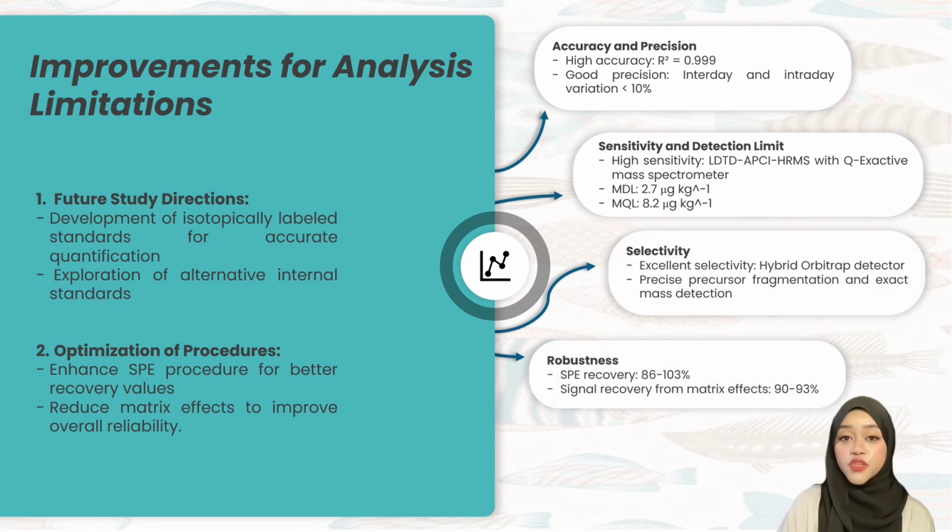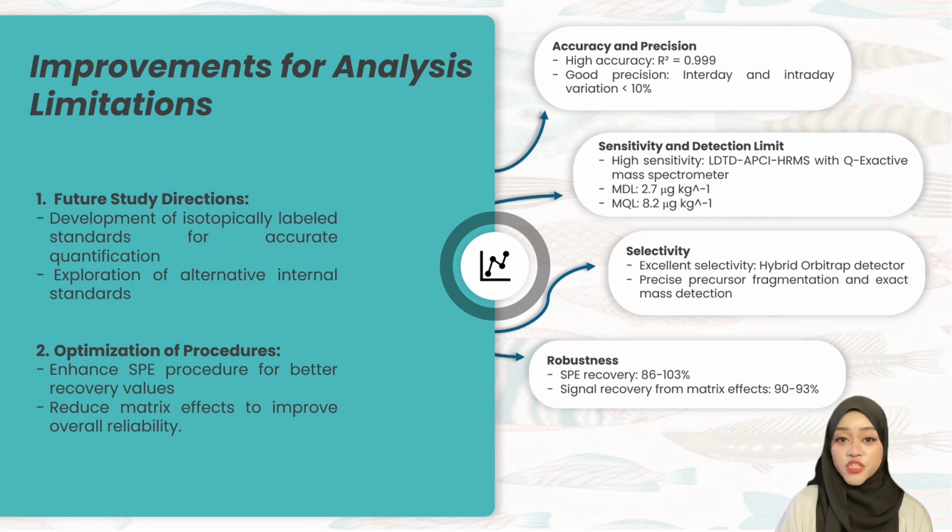To further improve the analysis, future studies could explore the use of alternative internal standards or develop isotopically labeled standards for more accurate quantification. Additionally, optimizing the SPE procedure to enhance recovery values and reduce matrix effects could improve the overall reliability of the method. Overall, the study provides a solid foundation for the analysis of microcystins in fish tissues and offers valuable insight for future research in this field.